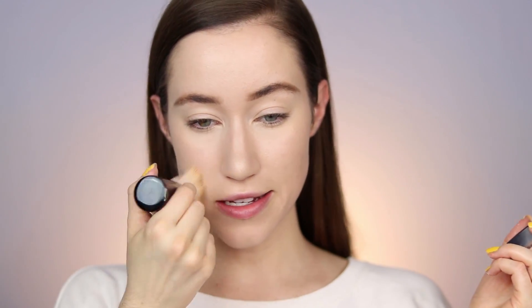I'm currently using the shade N10 Fairly Light. The original has a subtle luminosity to it which I personally really like — they do have a matte formula, but I prefer this one. What I'm going to do now is set that with the Bare Minerals Original Mineral Veil. I accidentally dumped that everywhere, but I'm going to use the Supreme Finisher Brush to lock in the powder foundation and get rid of any tackiness, because we're going to be applying more powder products on top.